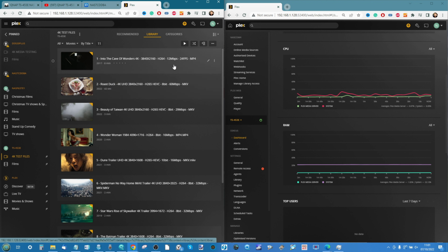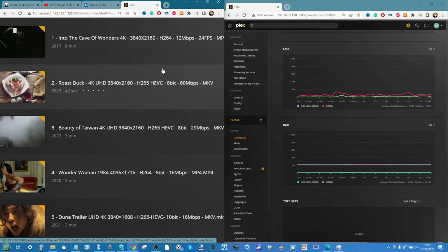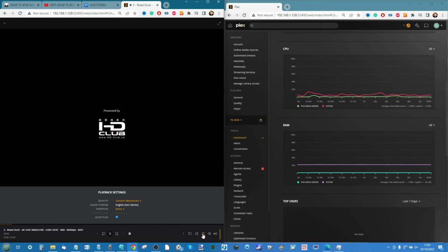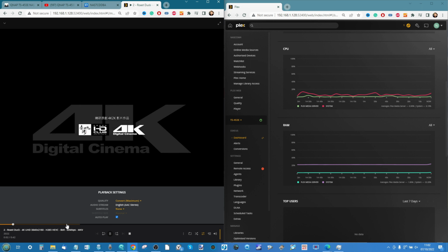It's another file, but this time it is a denser file at 60 megabits per second. It's a much higher bit rate, and it's an HEVC, which once again means, as HEVC licensing is a lot more complex than that of H.264, which is more common, even though it's a more efficient codec, the result is that this system, much like a lot of hardware clients and hardware media servers, is going to have to immediately re-encode that file. So let's play that file now. We're going in at the bottom, open up that. It's going to have to do the conversion, as mentioned, into an H.264 playable format.